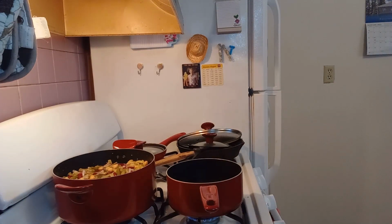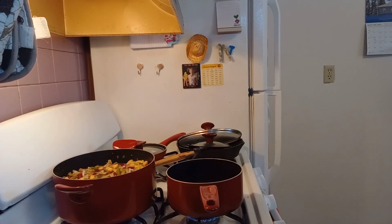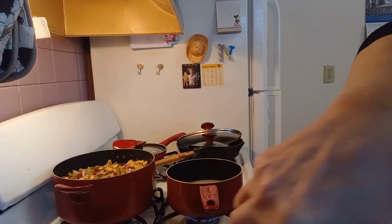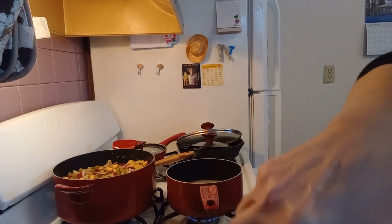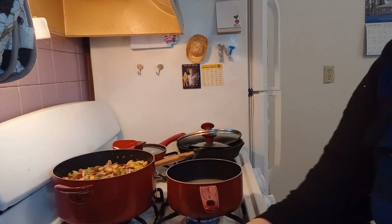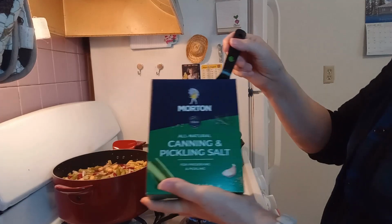Then I need 1¾ cups of sugar. Okay, so there's 1 cup. About half. Just a little bit more. That's good. Not quite 3/4, but that's good. It's sugar. We don't need that much sugar. Okay. All right. We need 4 teaspoons of pickling salt, and I just have the Morton's. It's canning pickling salt.